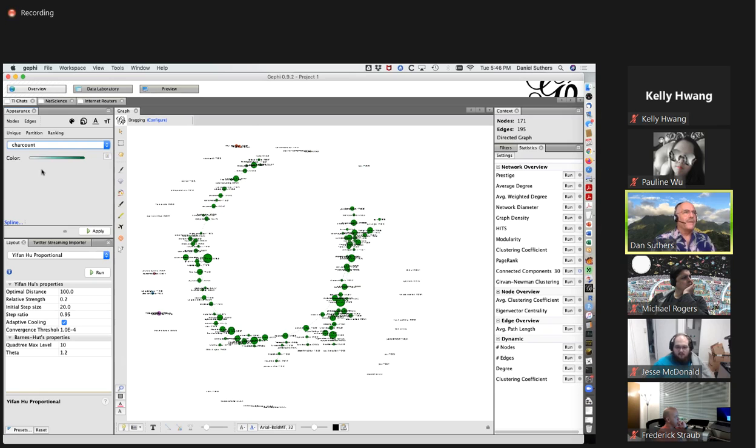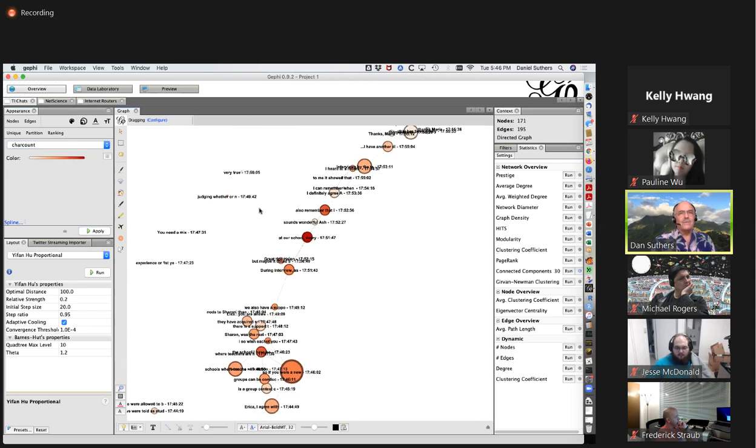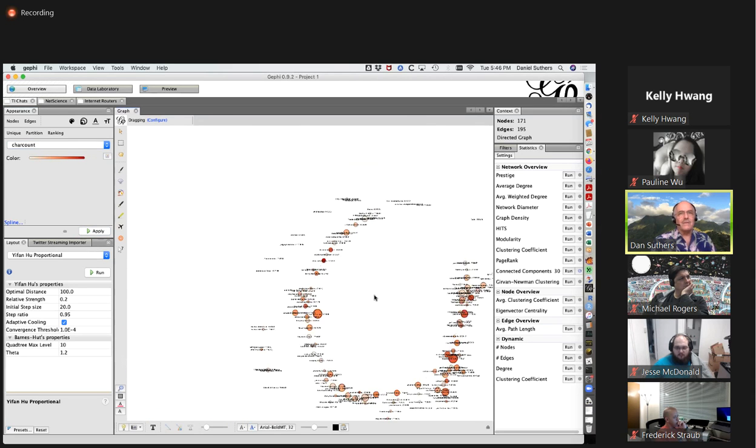And say I want it to be a heat map, and you can choose different color schemes, like go from yellow to red. Maybe we'll choose that one. So the darker it is, the longer the chat was. And now you can see, here's the darkest.